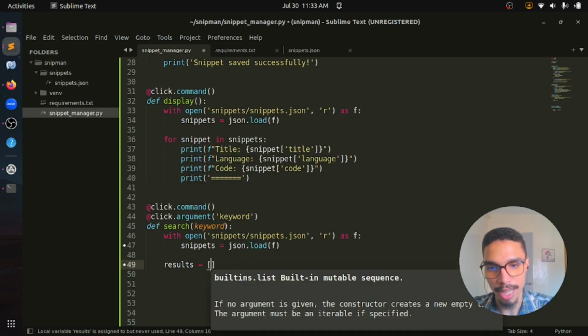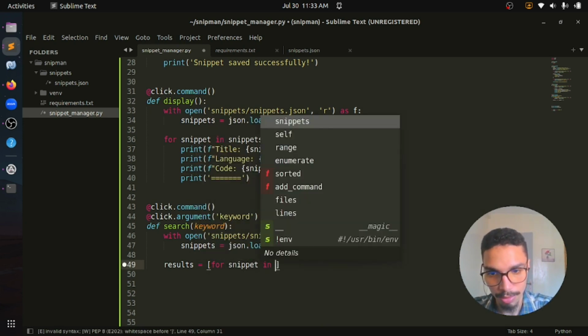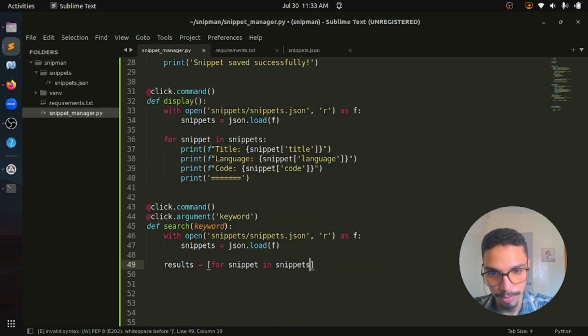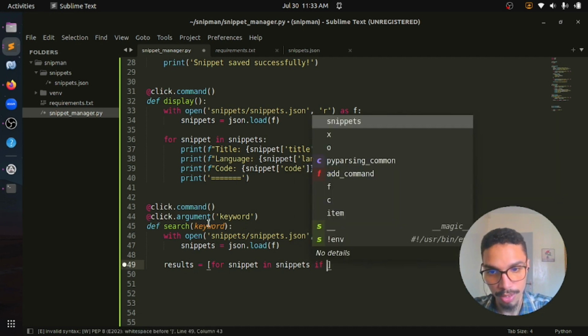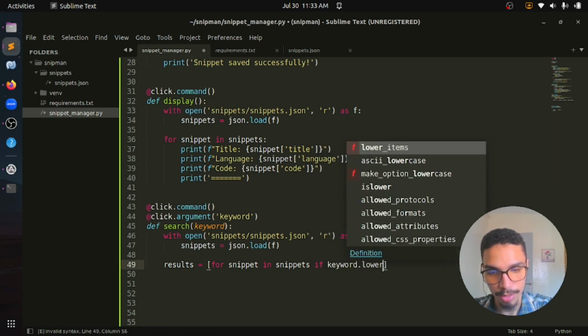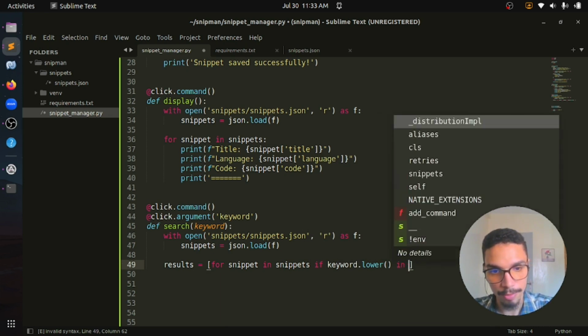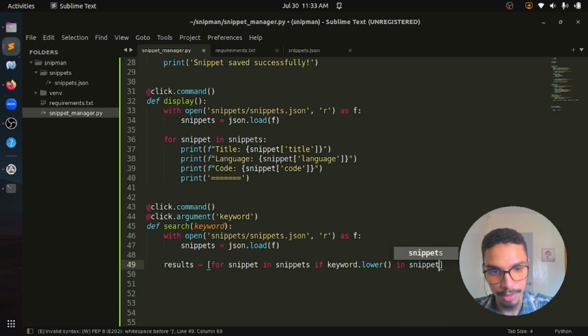So here we can just have a list comprehension, and we'll say for snippet in snippets. So we will use the keyword here, and we'll say if keyword.lower(), so we need to convert that to lowercase, in snippet.title.